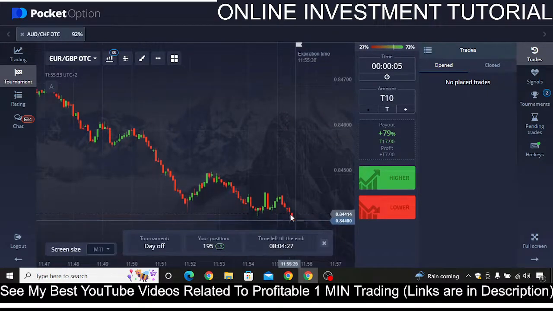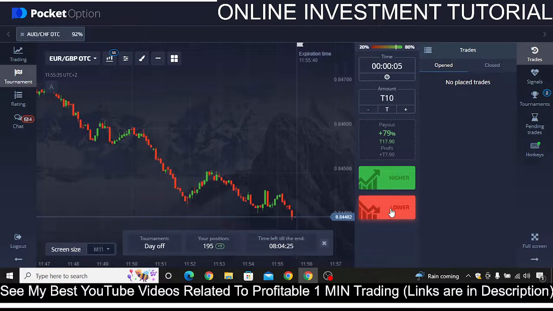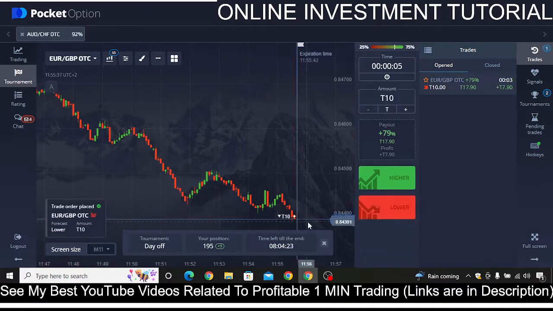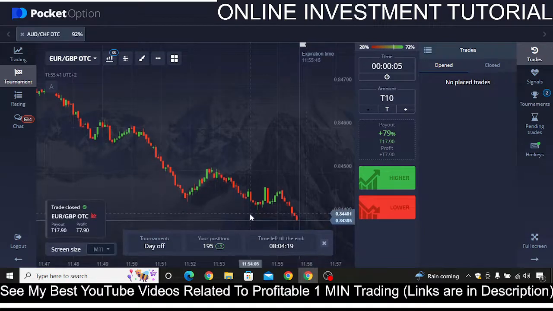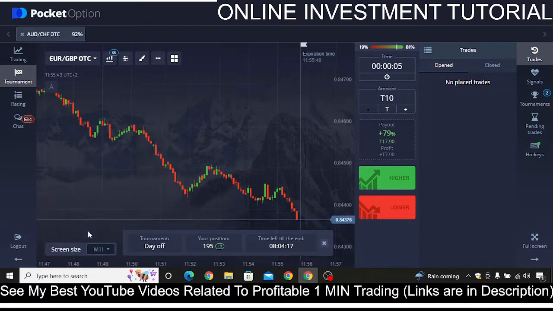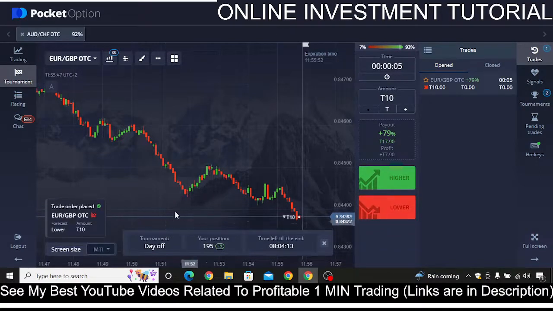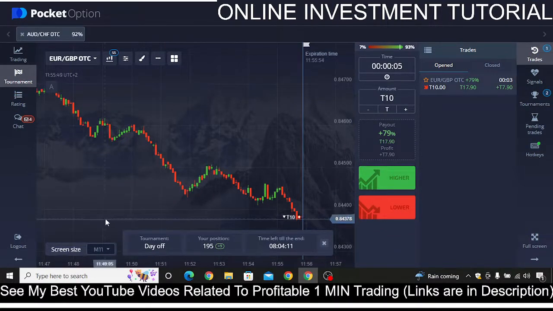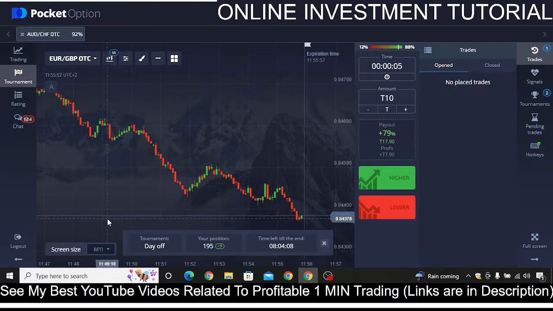Okay, this is up, this is down. So it started down, so next candle down. Okay, let's see what happens. Seems like we made a profit on this. Here you can see. So again another one down. Okay, so it went up. So let's do this and see what happens. So again we made a loss in this.